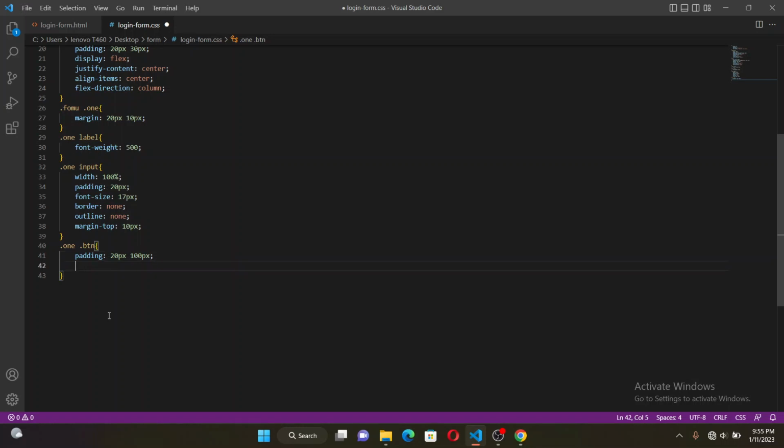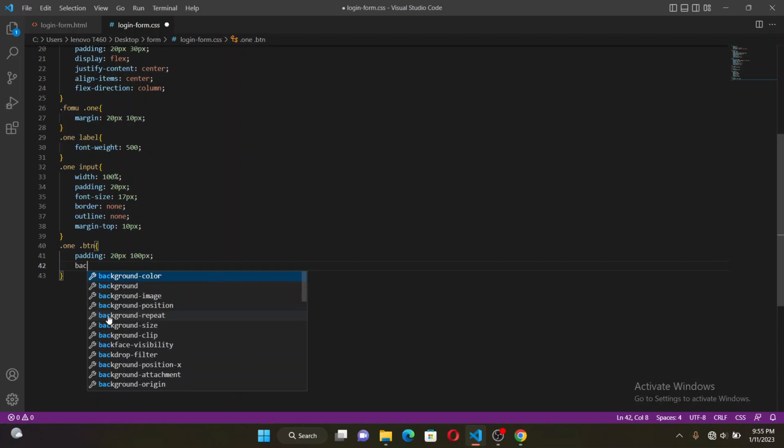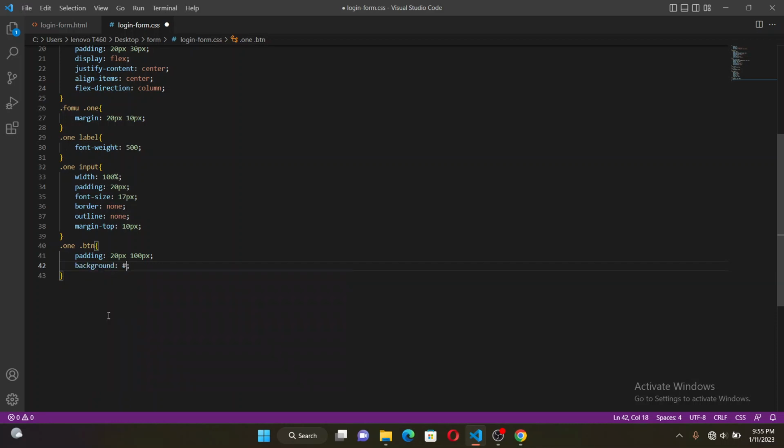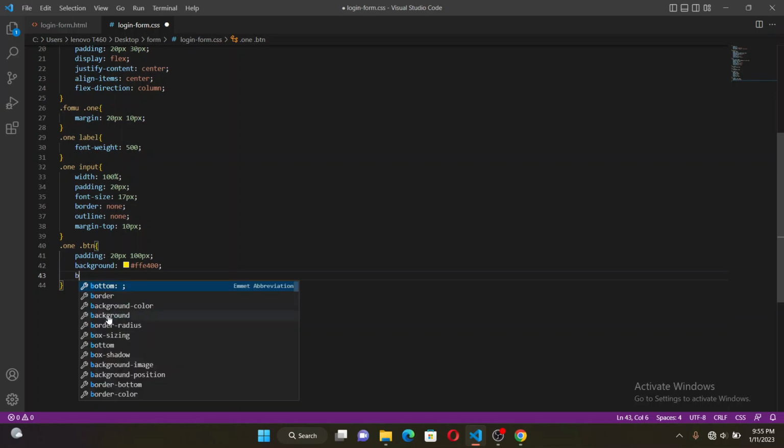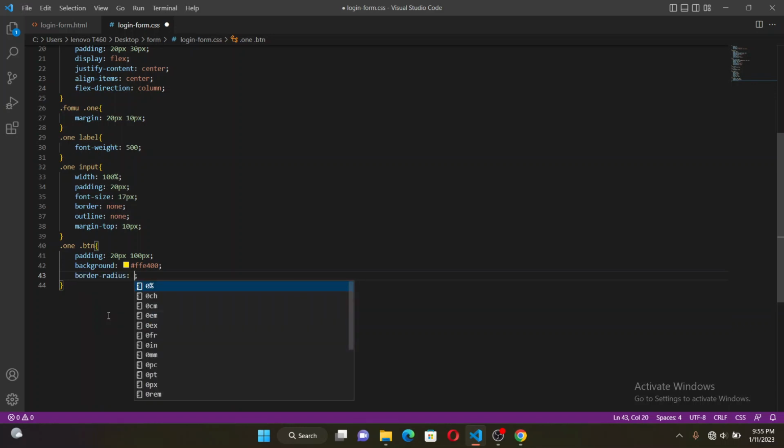Also, I'm going to give it a background. So the background for the button will be this one. Now I'm going to set the border radius. I'm going to give it, let's say, 50 pixels.